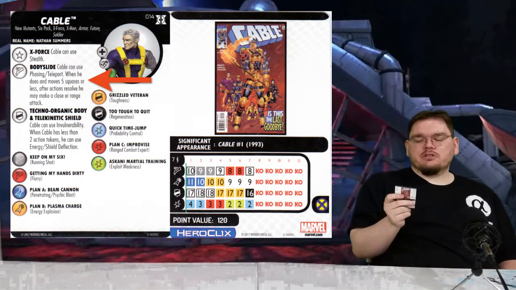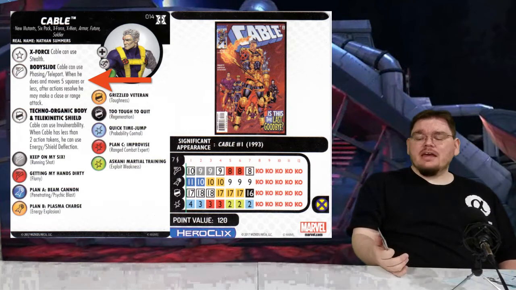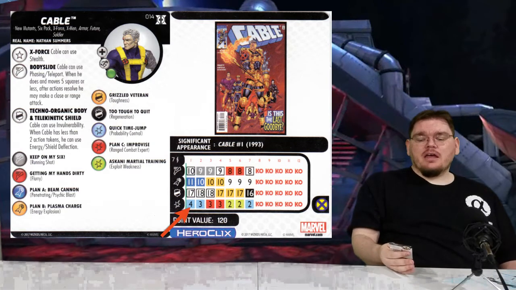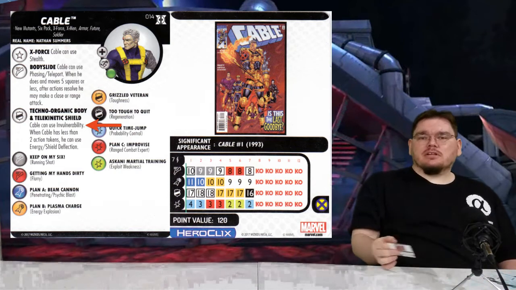Being able to do his special body slide maneuver where he can move 5 squares with phase teleport, that ignores everything, and take a regular range combat attack. So you can't pen side with that, but he still has that probability control backup and 4 damage. With his defensive power, he gets invulnerability, period.